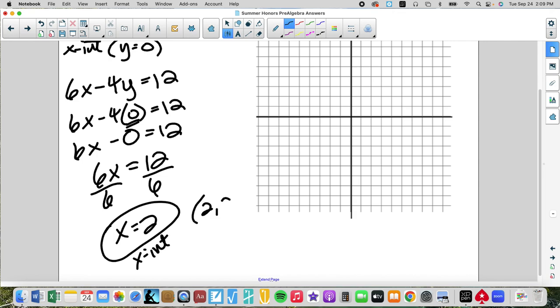So 2 comma 0. 2 for x, 0 for y. And that gives me 2, 0. 2 on the x, 0 gives me that point.